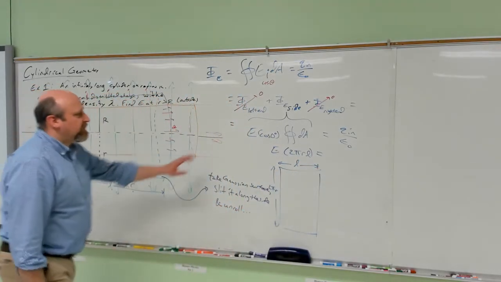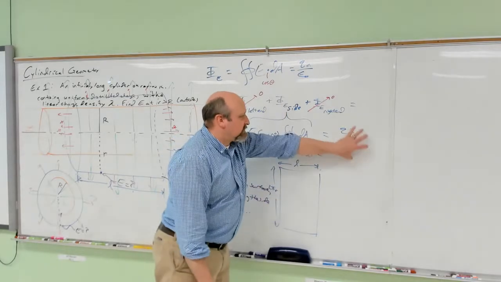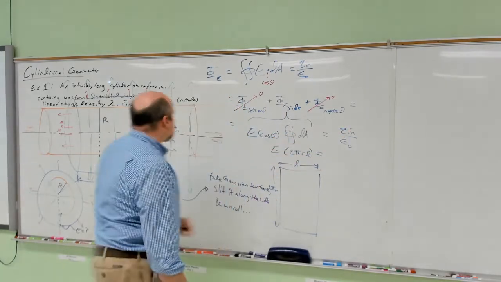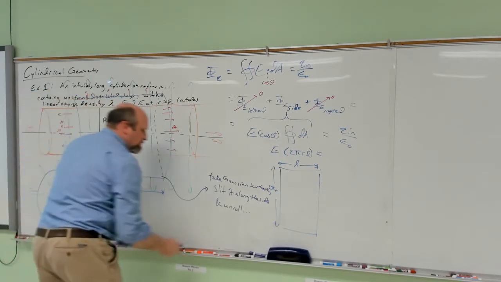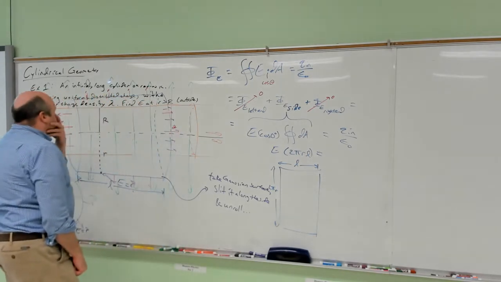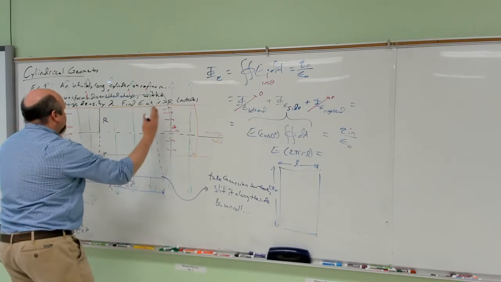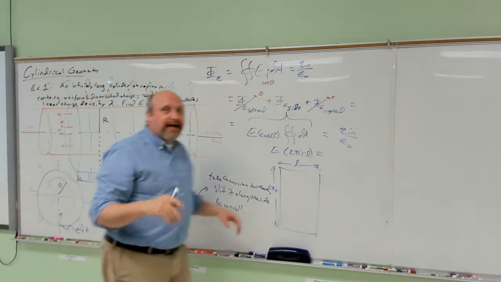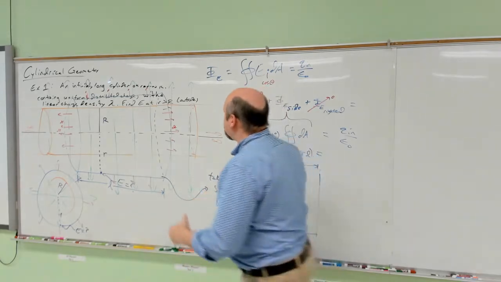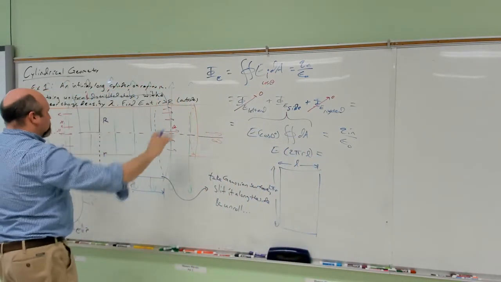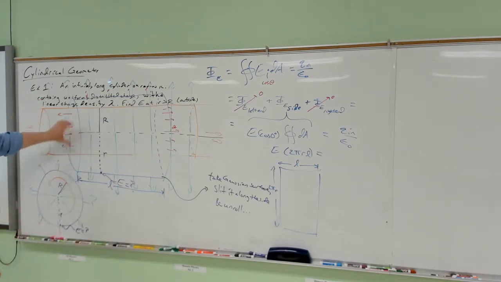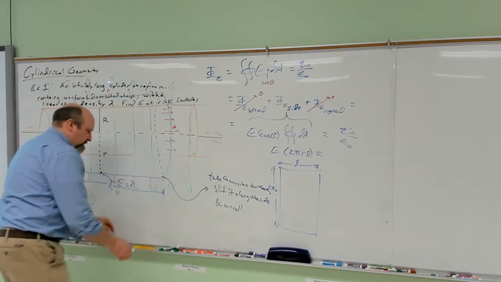So now I just have to figure out, that's the left side, all good. Now I just have to figure out the right side. I have to figure out what's the charge that's inside my bubble here. The way we're going to figure that out is to say, again, we're doing a finite bubble. It's not infinitely long, so I'm not going to have an infinite amount of charge in. There's a certain amount of charge in this chunk that I'm slicing out of the cylinder. So what's the charge in there? Well, I didn't give the Q, but I gave you the linear charge density, lambda.